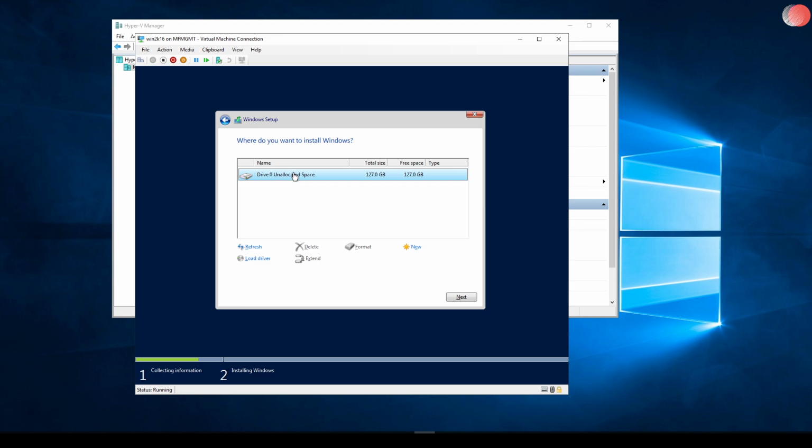Okay, so I only have one drive here, so we could create partitions, but when installing virtual machines I usually only create one hard drive unless it's a file server. On this server, I'm planning to install Active Directory and then do an in-place upgrade, just to test how it works.